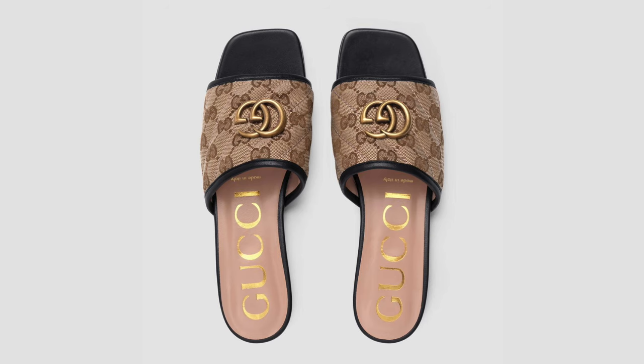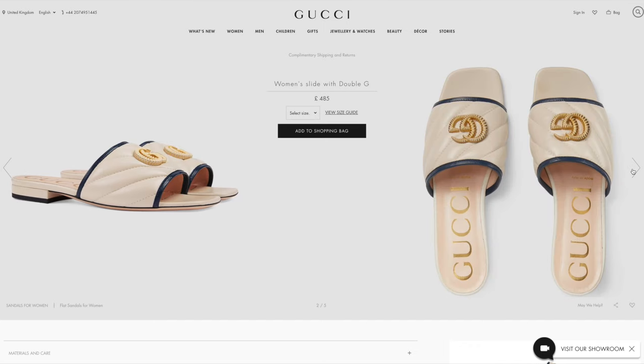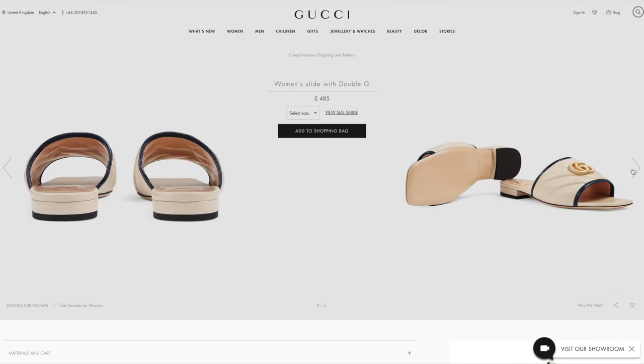Next up, flying through these: the Gucci Double G canvas slider sandals. I'm going to order them in brown and white to see which I prefer. What I'd say about these is they're not just sliders that'll fall apart after one season — they are genuinely really nice shoes. I love that a lot of sandals this year are ones you can actually get real wear out of. These feel more occasion-appropriate than just flip-flops — you get a lot more shoe, more bang for your buck.